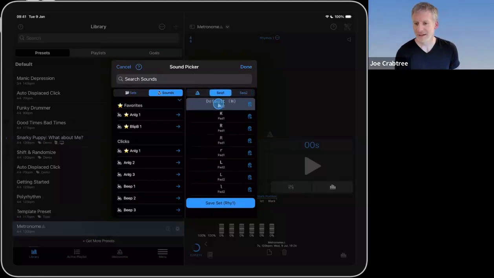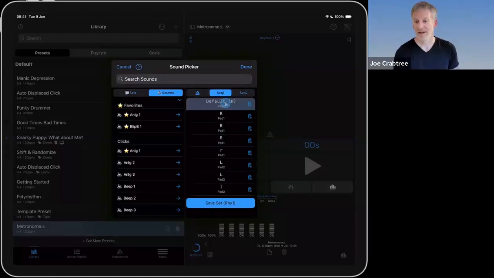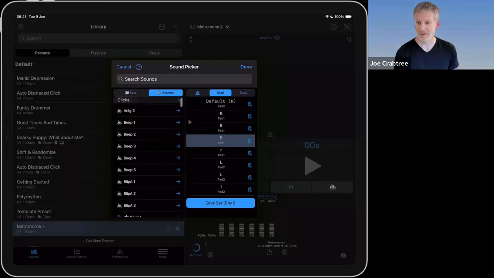And down here, you have the different options within that rhythm. So these are those sound buttons that you see on the edit pattern page. When one of these is highlighted, it means that when you tap an arrow on one of the sounds on the left, it will assign it to whatever is selected. So if I want to assign this beep 1 to this R button, I just hit the arrow and it assigns it. If I don't hit the arrow and I just tap on the row, it auditions the sound. So I can audition before I assign, and then I assign with this, or you can drag and drop.